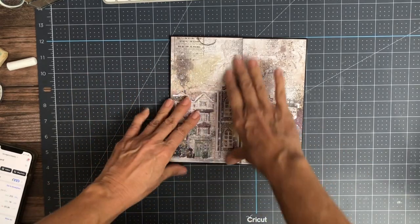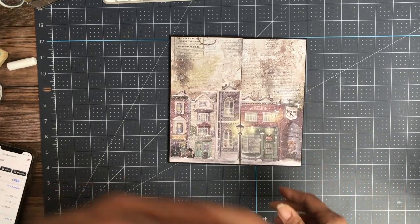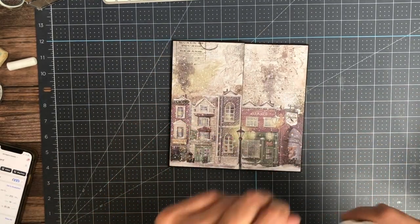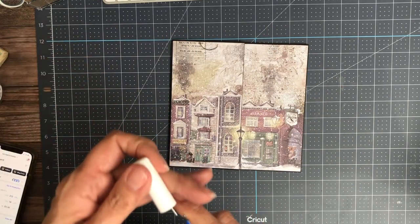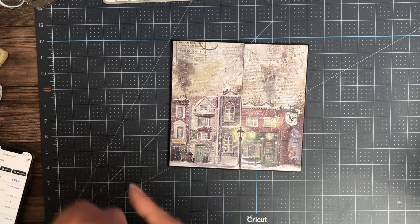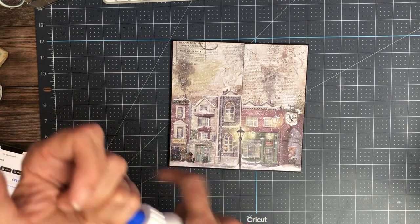I am going to do some inserts, and as usual, for the larger pocket pages, I'm going to have a consistent 1.5 inch edge on all of them. And then depending on how much paper I have left, I may cover the rest of the inserts.